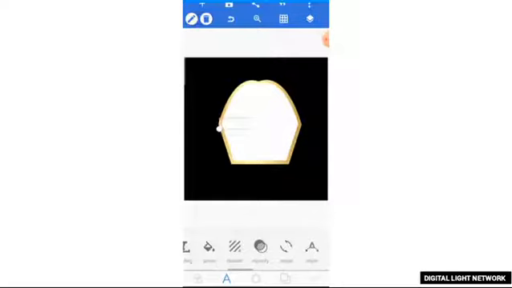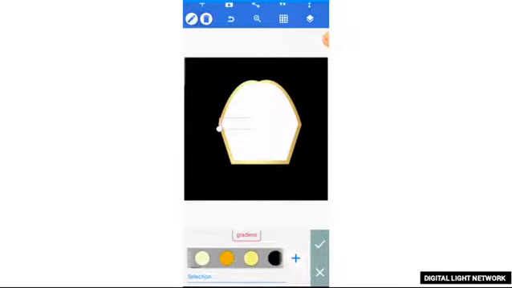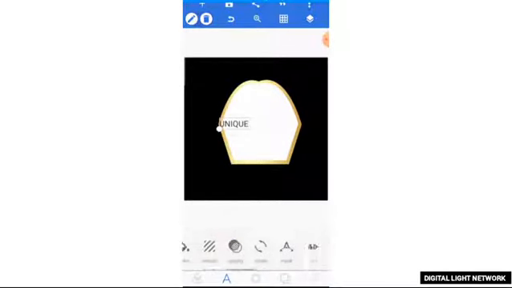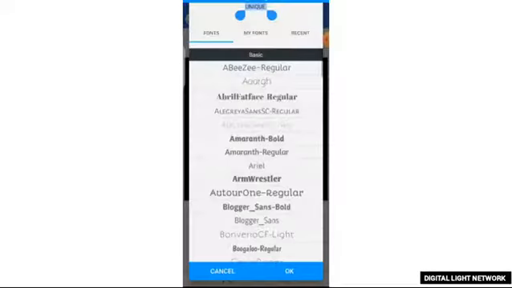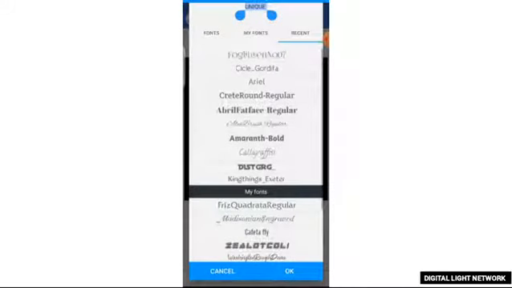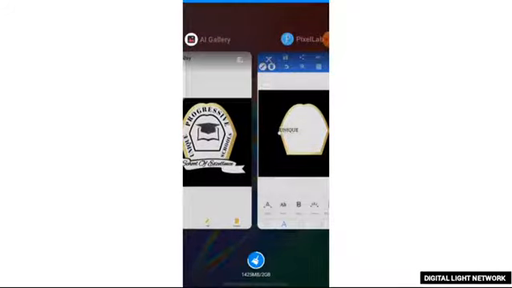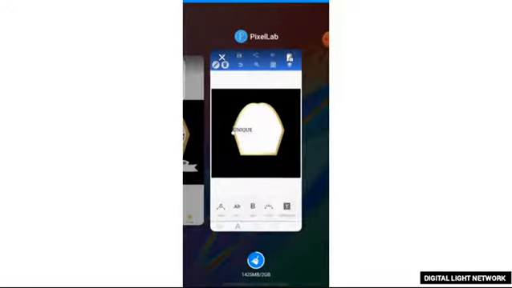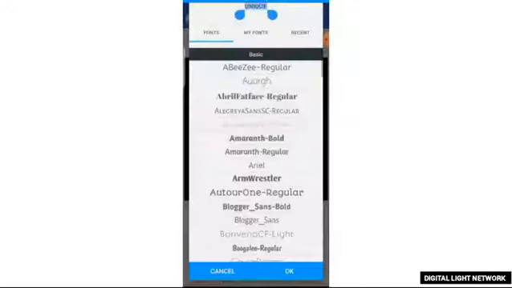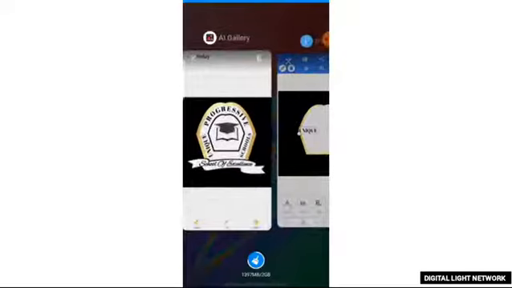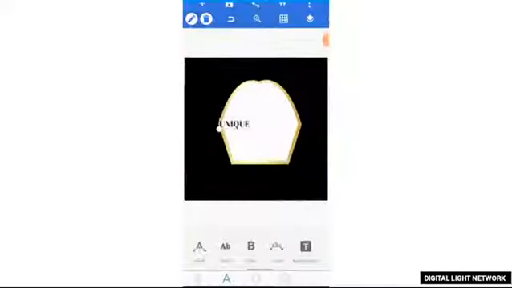I'll make it black, and I'll go to my font. I use this. Let me see. Okay, no. Seems like I used Every Fat Face. Yes, this is what I used. Every Fat Face. It's actually one of my favorite fonts.